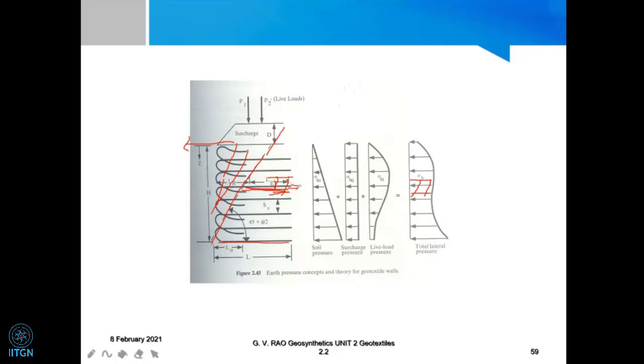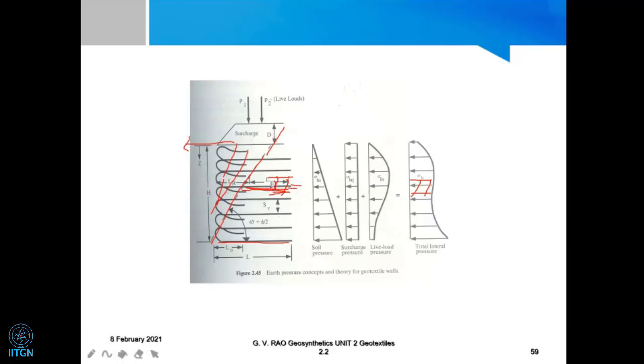So if enough friction is mobilized to transfer that pressure onto the geosynthetic, obviously the geosynthetic should have enough tensile strength now. So first is friction generation, and friction is converted into tension now. But the values of that, of course, after factoring, are going to be based only on the earth pressure, which is going to be taken now. That means it's going to depend on spacing and things like that now. So this is typically what we call a tie-back wedge method. That means this wedge is being tied back into this now.